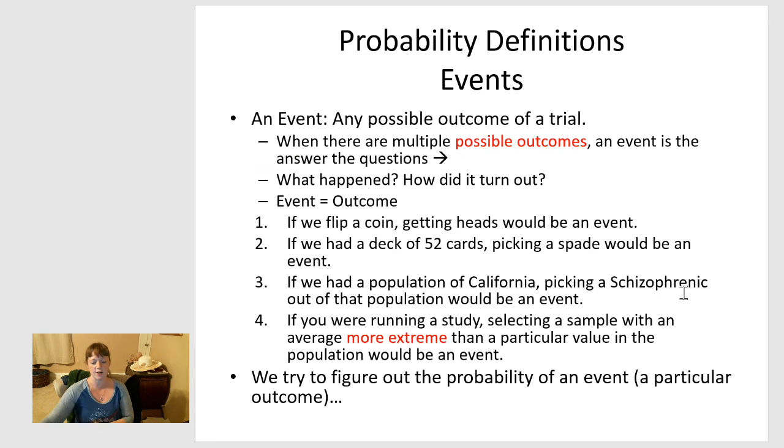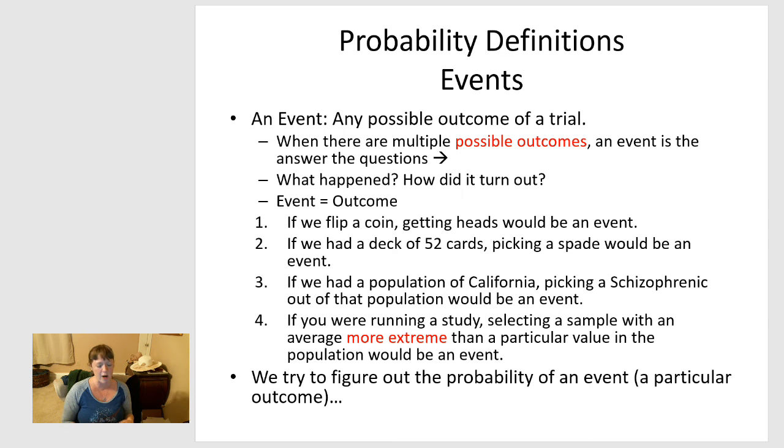So the first basic vocab term I want you to know is the idea of an event and a trial. And it's easiest to think about probability in terms of playing cards and dice and coins. And so we'll start there, but I want you to know that everything we learn about dice and coins and playing cards can be and is applied to people, right? So let's think about what is an event and what is a trial.